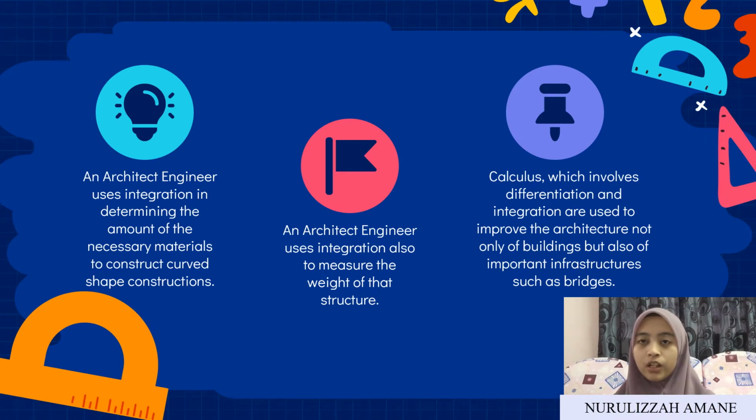Okay, now I will present about the introduction. An architect engineer uses integration in determining the amount of the necessary materials to construct curve-shaped constructions and to measure the weight of that structure. Therefore, calculus, which involves differentiation and integration, is used to improve the architecture not only of buildings but also of important structures such as bridges.